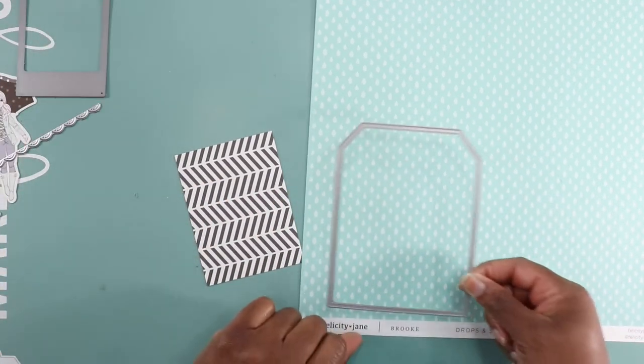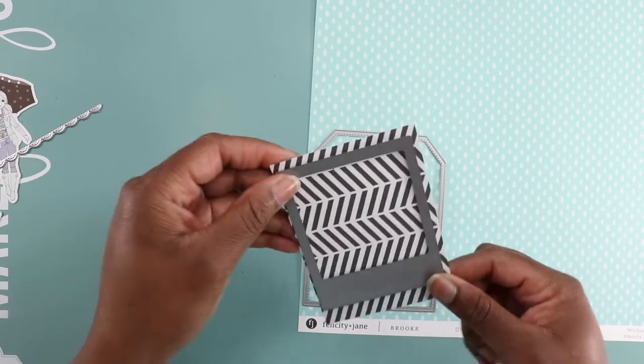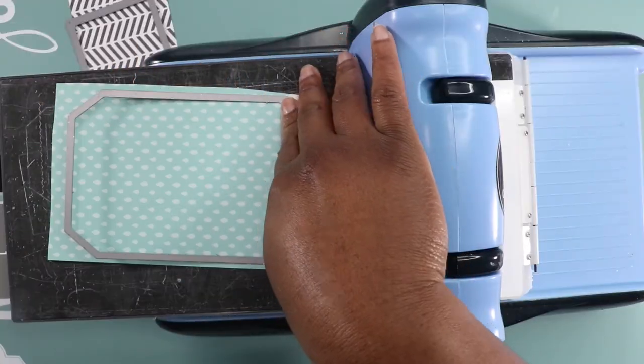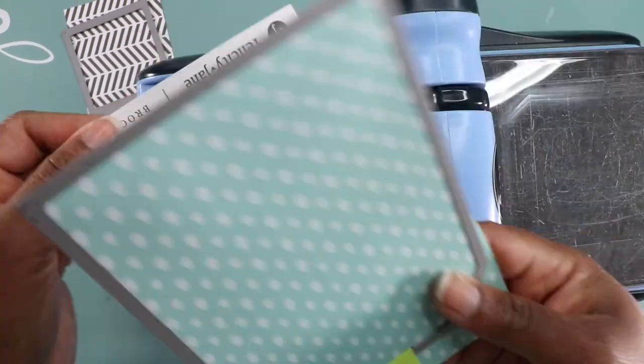So I am going to die cut this paper with the big one, and I am going to die cut this card using this one. All right, so let's get to die cutting. For the actual tag, all I'm doing is die cutting it using that teardrop paper and running it through my Big Kick. Nothing new there.